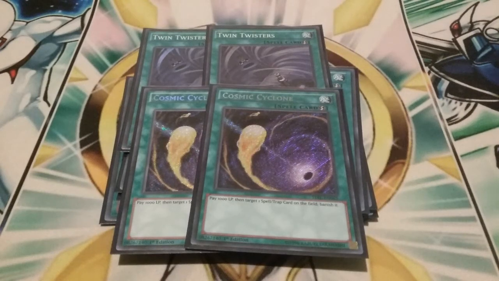And the reason why I decided to go with Cosmic Cyclone over things like MST is because Cosmic Cyclone banishes the spell or trap that you target with it. So if it's like a Fog Blade while you don't have Dark Law, or a Cosmo Town, you just get rid of it immediately and they don't get a chance to use their other effects.